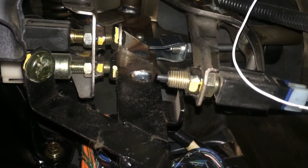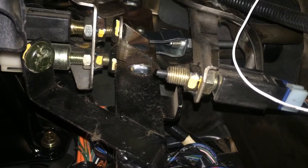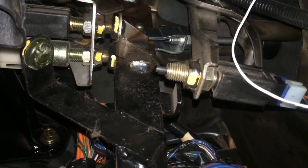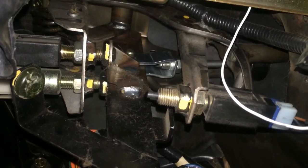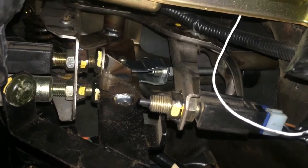What I'm going to do is go back on the other side of the firewall and reconnect the clutch line, and probably also put a nut or so in so it doesn't just push the master cylinder out. I'm going to put that line on there so I can depress the clutch pedal without sucking in a bunch of air.